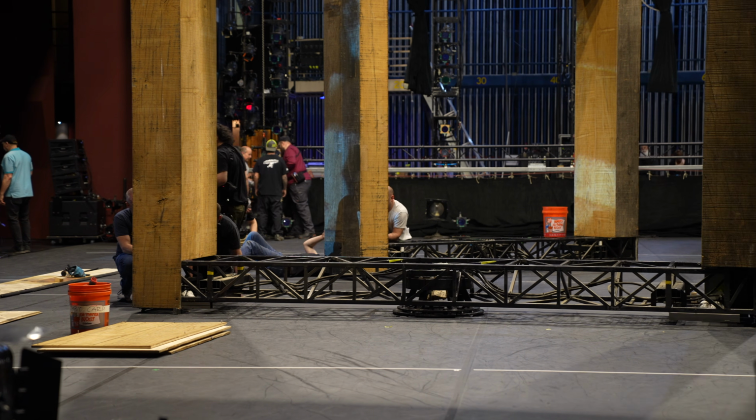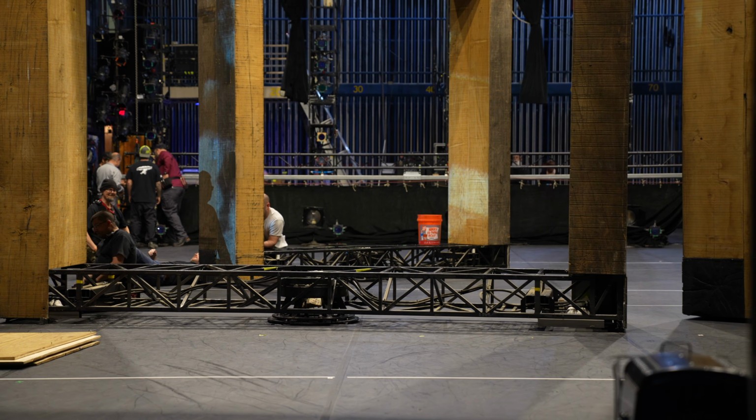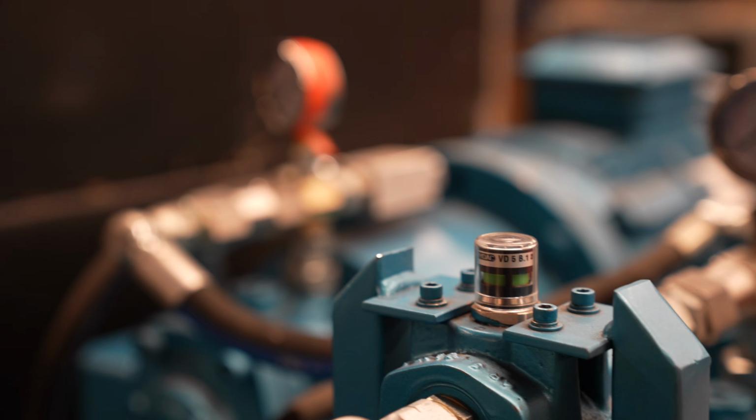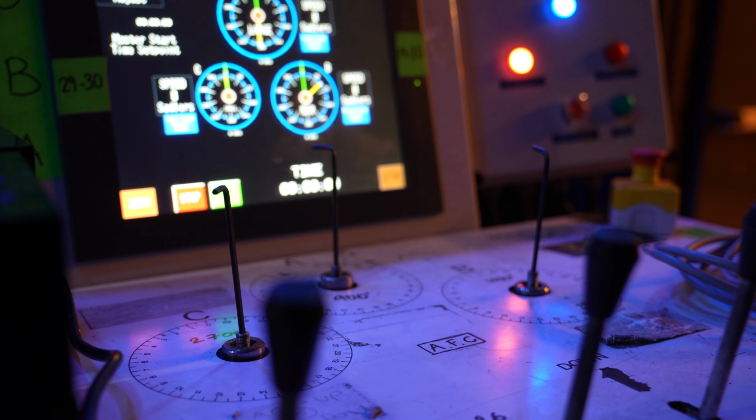Ultimately, we decided the best way to do this was just to drill. There's 3 hoses and a data cable for each frame. We just punch the holes right through the stage. They go into the trap room under the stage, which goes to a pump, which then comes back up to a control panel, which is downstage right, that we have all the levers to control all of that.